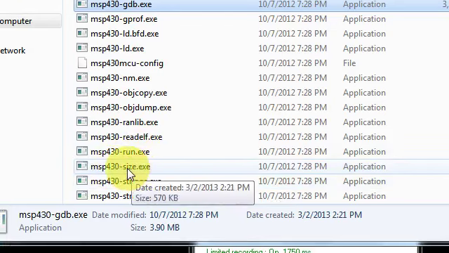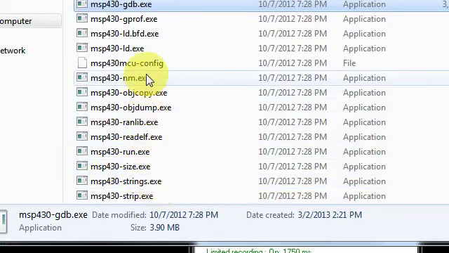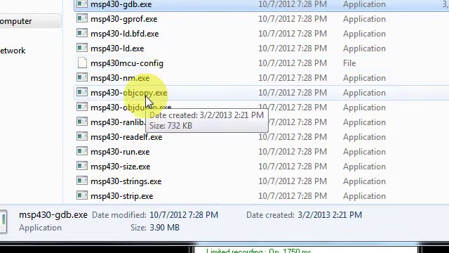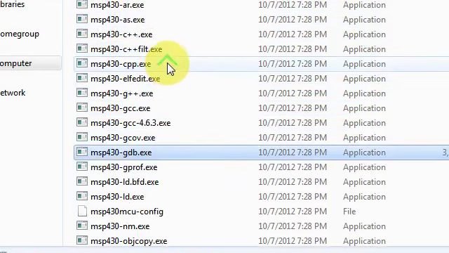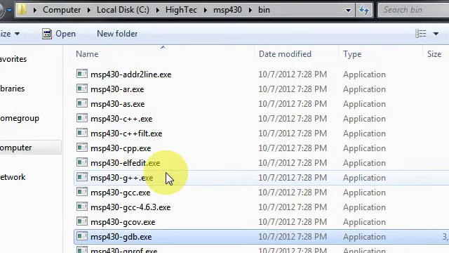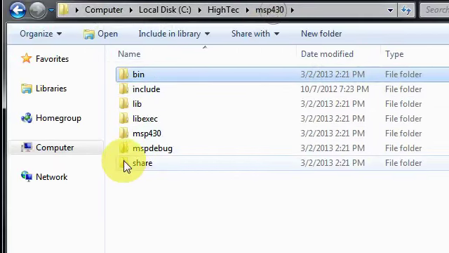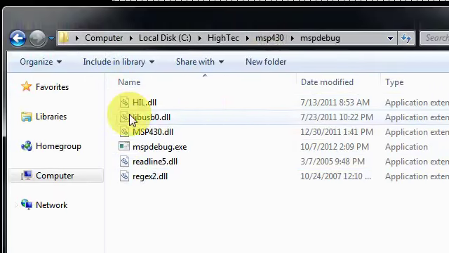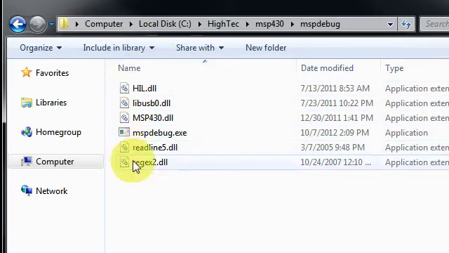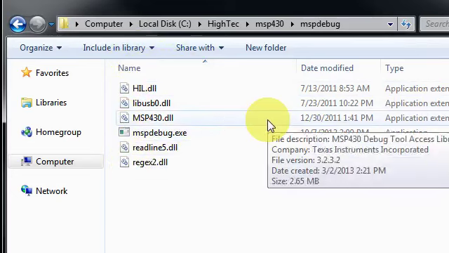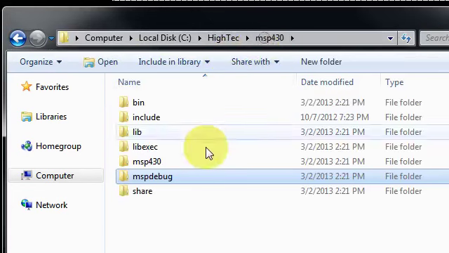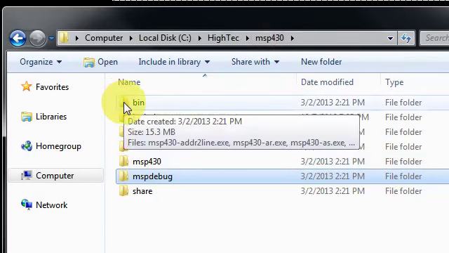Tools such as MSP430-size here, right? And then objcopy if you need to convert your file output to a hex file. And yeah, I'm not quite sure what else I would use here out of these, but you know, we still have MSP debug that we haven't used in our build environment yet. So let's talk about tools, as in compiler tools.